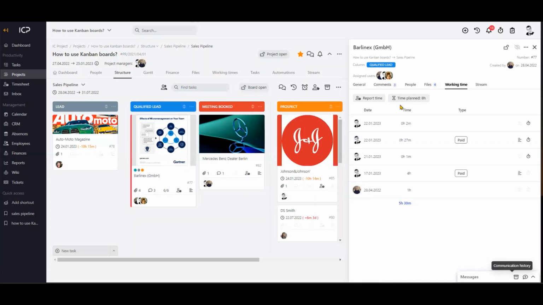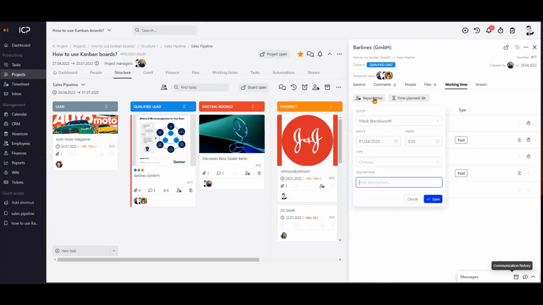As you can see from this view, you have different dates and different people who reported certain amounts of time onto this task. And by this icon, and without this icon, you can tell which time has been reported using work timer and which was not. So I added this time manually, and this one has been done manually, like so. Have a look, right? So basically just click on this tab.